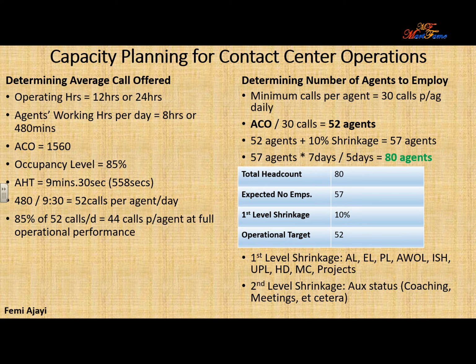And the last thing here that you need to establish will be your AHT. That is the average handling time. Your average handling time comprises the talk time, the hold time, and the after call work. So sample data here is 9 minutes and 30 seconds. Translate that into seconds, that will be 558 seconds. The occupancy level, going back into that, will be 85.